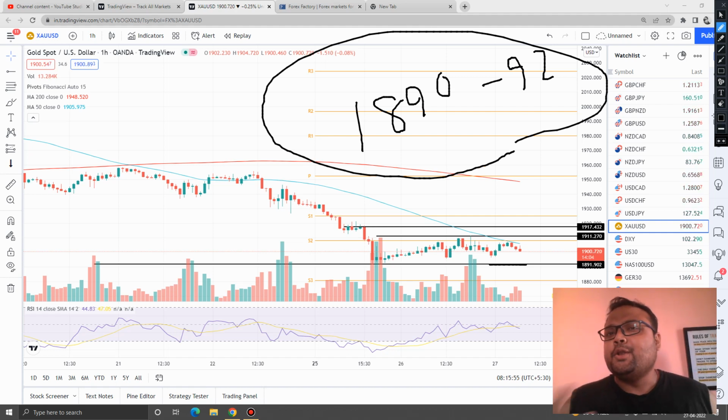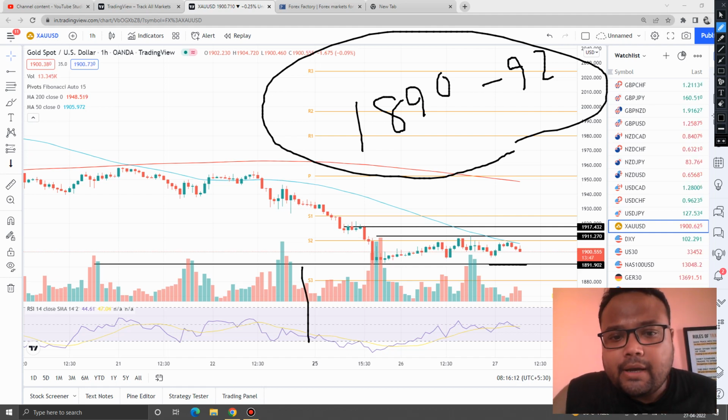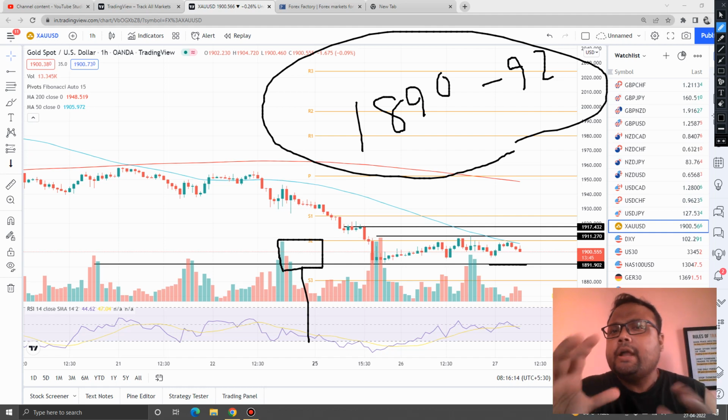But as we all know, no level is permanent in the market, so confirmation is always important. Confirmation is the insurance of traders. So once the market comes down to this 1890, 92 level, observe the market. If you see the market trying to take support around this level, forming a hammer kind of pattern or any good price rejection from below, that will give us the confirmation that yes, 1890, 92 is valid. Then you can go for a buy position.